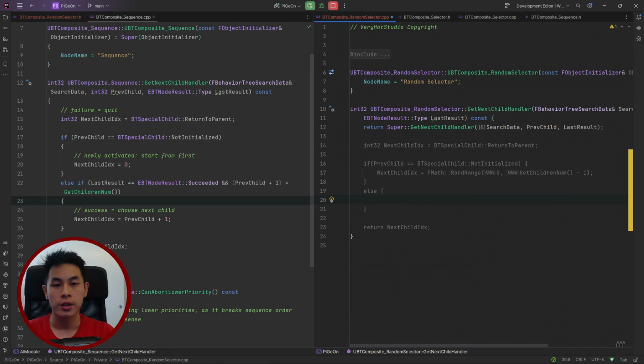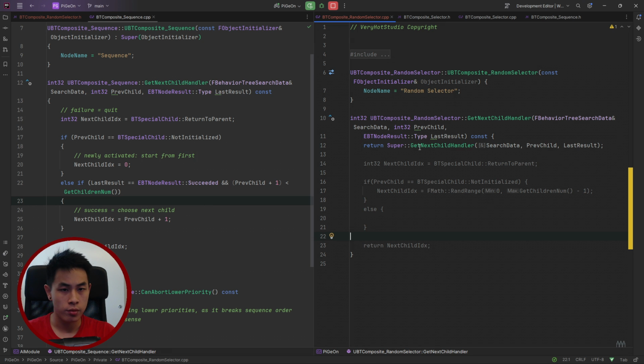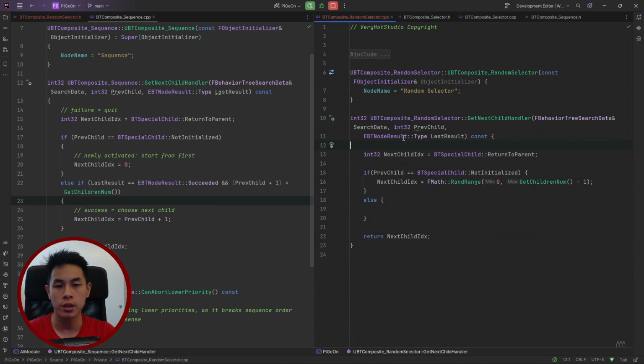Else, wait, why is it green? Okay, because there's return GetNextChildHandler Super, so we just delete that. It was gray because we returned before, so it doesn't matter, just delete the call to Super.